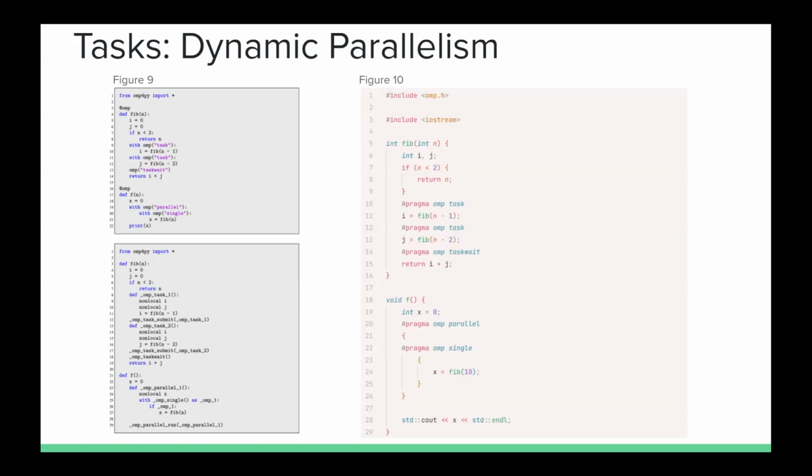Then the parent thread creates the recursive call and creates two tasks for the individual numbers in the Fibonacci computation, for the n-1 case and the n-2 case. These tasks enter a queue where available threads can execute the tasks. The taskwait block waits for both tasks to finish before executing the return of i plus j, where i is the return of the Fibonacci sequence for the n-1 case, and j is the Fibonacci sequence for the n-2 case.